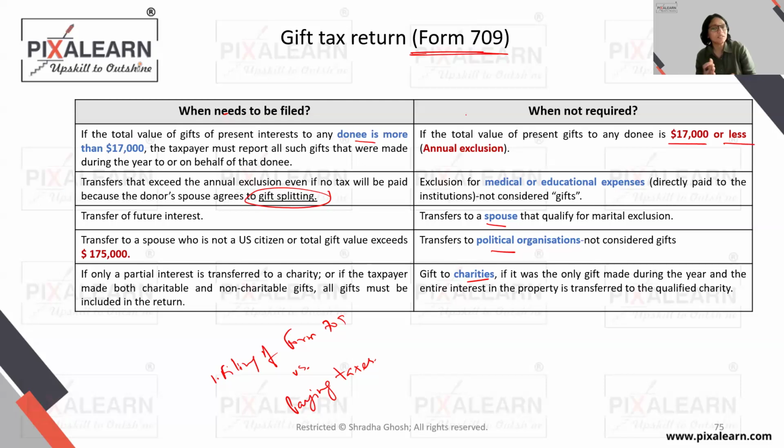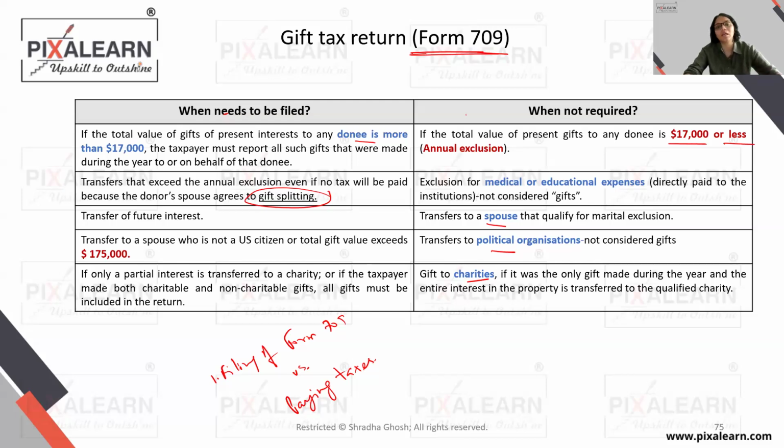And your final estate, whatever is left out of that 5 million credit, can be allowed as a deduction, and only the excess will be taxable. Also, if the husband and wife each have 5 million worth of gift tax credit, if one dies and there's some balance credit, you can add it on to the other spouse and then the final amount will be paid. Right? So all of this relates gift tax and estate tax together. Okay, so gift tax is very easy. Return, who needs to file, who doesn't need to file, what amount of gift tax has to be paid. That's it.